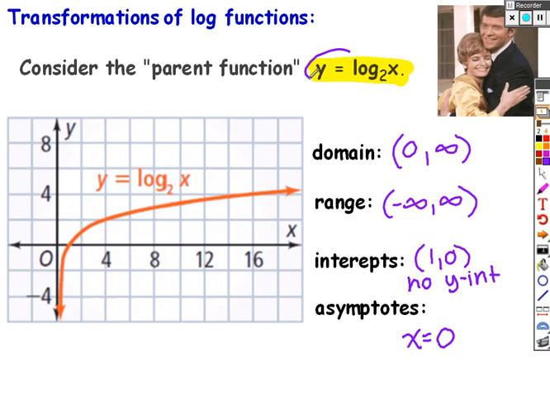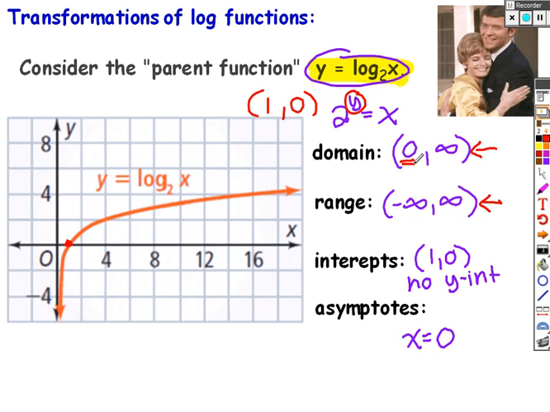If you look at this, this is the same as 2 to the y equals x. So certainly I can plug in anything for y. The exponent can be anything. 2 to any power will never give me out a negative number. It'll never give me out 0. So the x values could only be positive. If I do plug in 0 for y, 2 to the 0 is 1. So 1, 0 should be the x-intercept. And there is no y-intercept because the x value can never be 0.